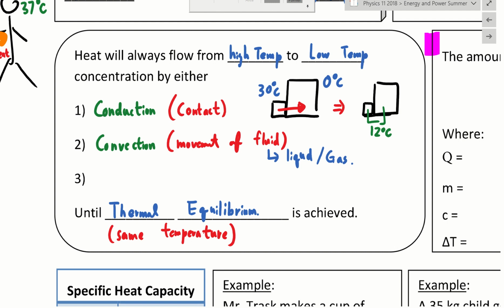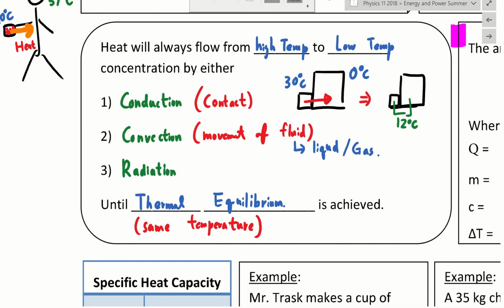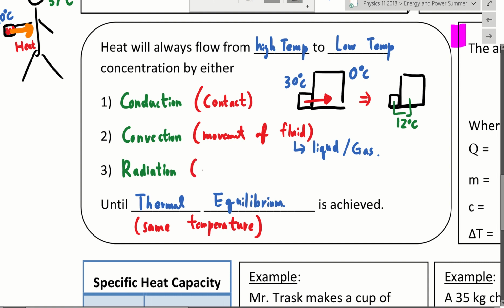Now, can you actually heat up something without touching it though? Without doing conduction or convection? Yes, you can. And you have to use something special, radiation. For example, we are heated up by the sun. Earth itself is heated up by the sun, and the sun is not touching us. I mean, we'd be on fire if it was. And there's also no molecules to do heat convection between us and the sun. It's empty space. So radiation can directly heat up something. So you just need radiation. So radiation, no medium required.